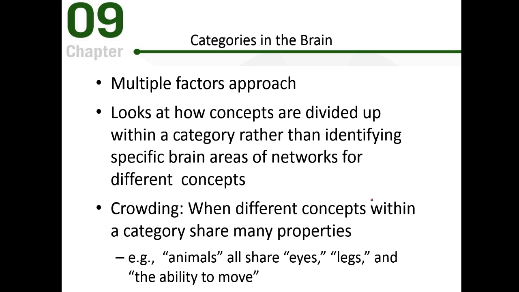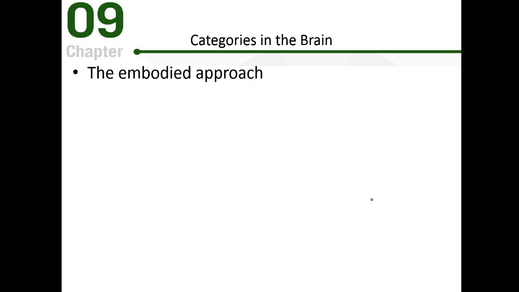Or think about apples, right? Or fruit, a general category. They do not have these properties. Another approach looks at the number of factors that are involved in telling the difference between different objects. This is known as the embodied approach.